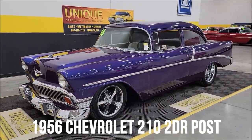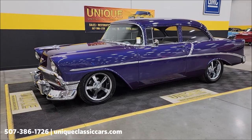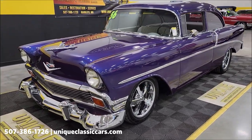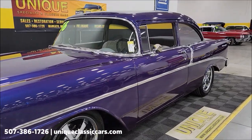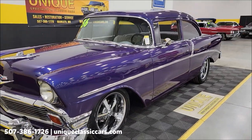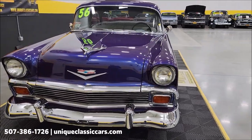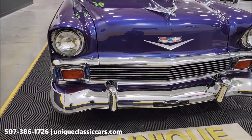Especially in classics — 1956 Chevrolet 210 two-door sedan, or two-door post. This car's got a cool look. The paint, I'd call it violet blue — a little bit of that flip-flop to the color really makes that chrome and bright work pop. American Racing chrome wheels. Underneath the hood: small block Chevy 350 V8, power steering, power brakes, paired with a four-speed manual transmission. Go ahead and take a peek at this front bumper and grille bright work.